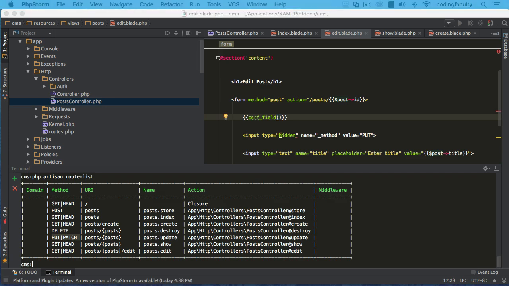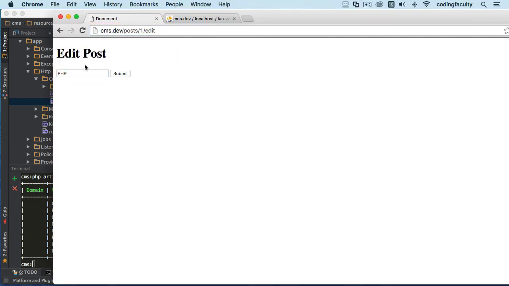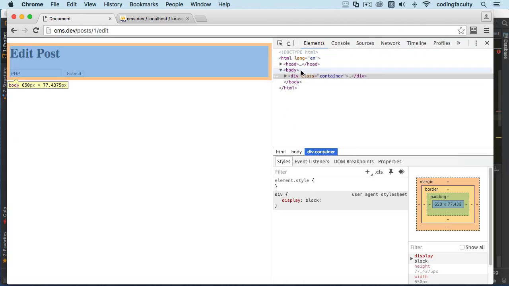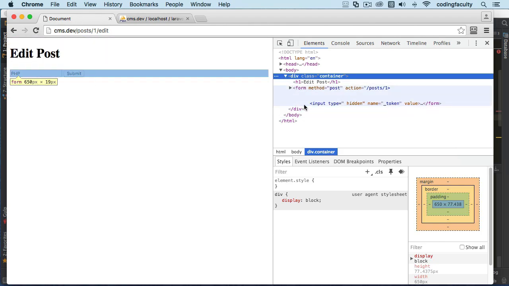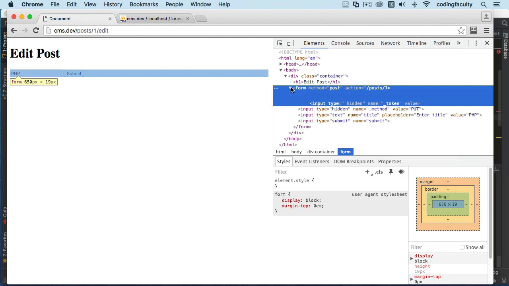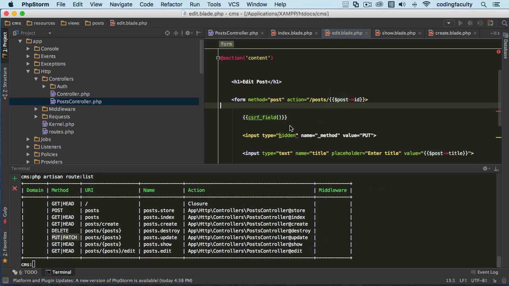Now let's go back to our application. Let's refresh here. Let's right click, inspect it, and look at it real quick. As you can see, it has a token right here. We have this name token there. Laravel is going to detect that, and that's the CSRF function.